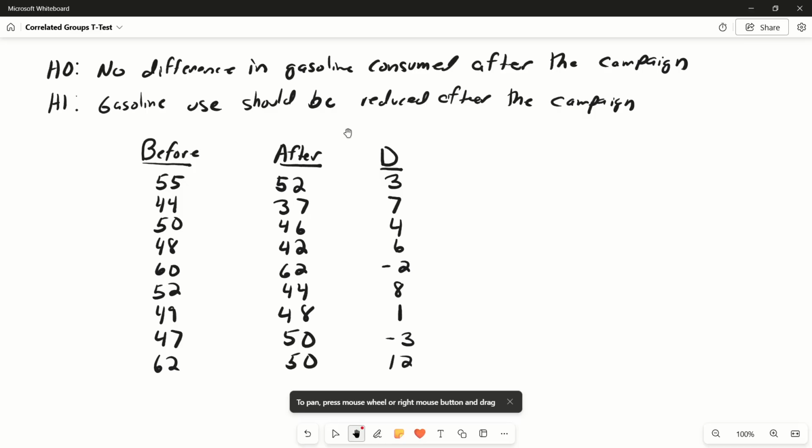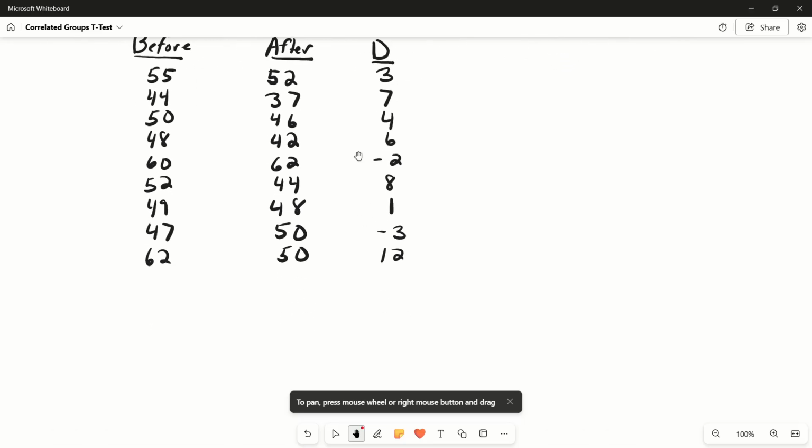So those are our difference scores. We are then going to add up those difference scores. So this is going to be the sum of the difference scores, or sum of D, and this adds to 36. Now we need to compute the mean of the difference scores. So mean of D is sum of D over N, where N is the number of pairs of scores or the number of difference scores. So here it's going to be 36, and we have 9 difference scores, and our mean is going to be 4. So the mean of the difference scores is 4.